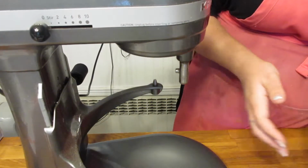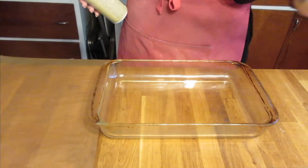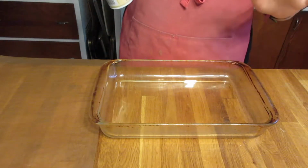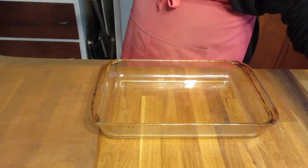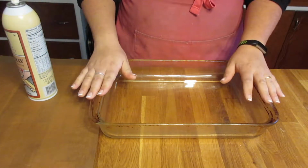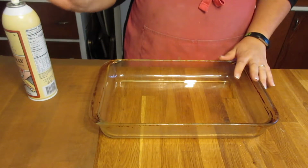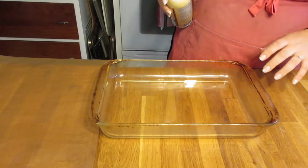So we'll pull that off the mixer and we want to prepare our pan. Now I am using a 9x13 glass Pyrex pan. Most people have the glass pan in their kitchens. If you have a different type of 9x13 pan, that's fine too. Just use what you have available. So we want to take our pan spray and just spray the inside.